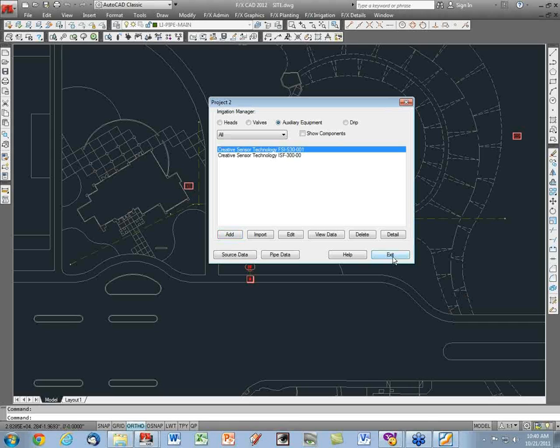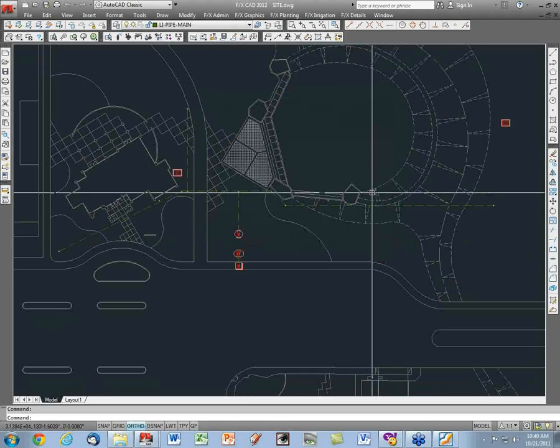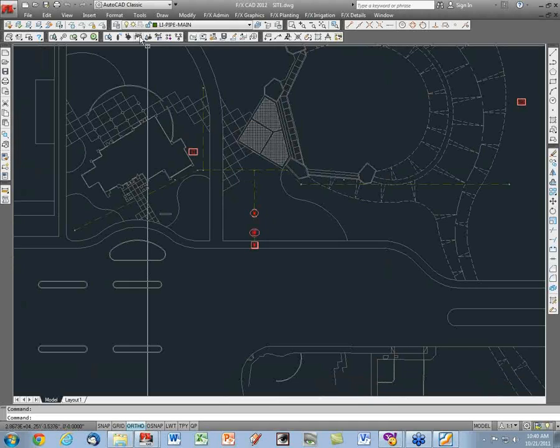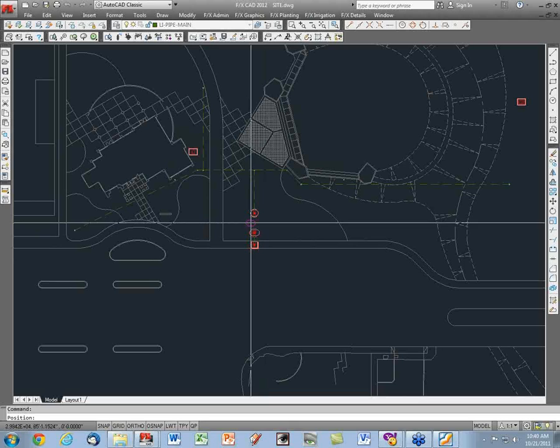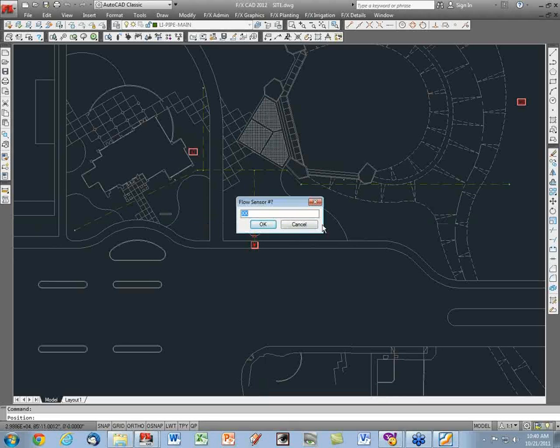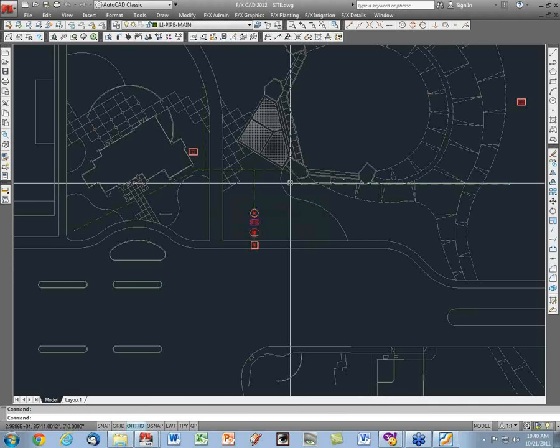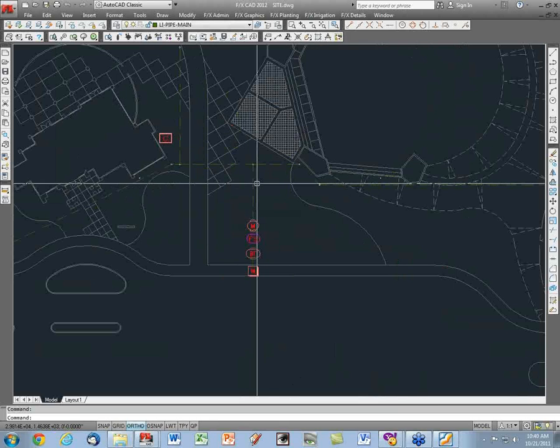And I want to put those details in, and it'll be pretty cool. So let me drop that equipment in. This is the flow sensor. Let me place it. I'm going to put it right here. Again, it asks me what it is because that last one I put in was a different project. It doesn't know I entered that. I'm just going to do FS again for the flow sensor, or F2, F3 if I have multiple ones.